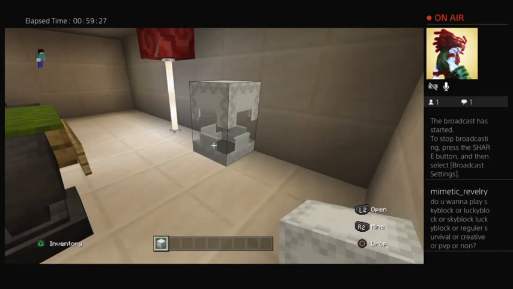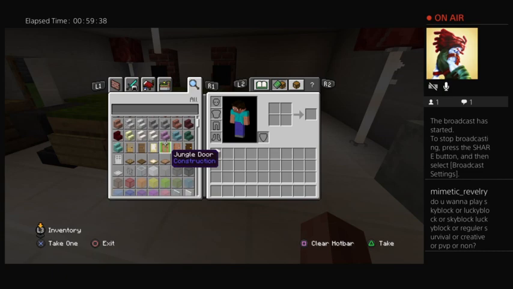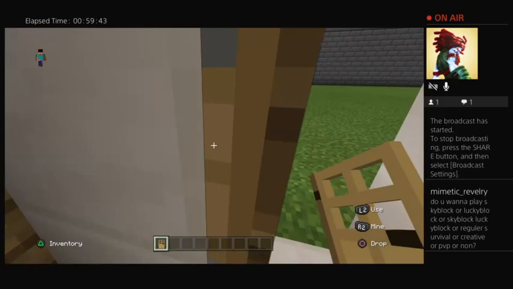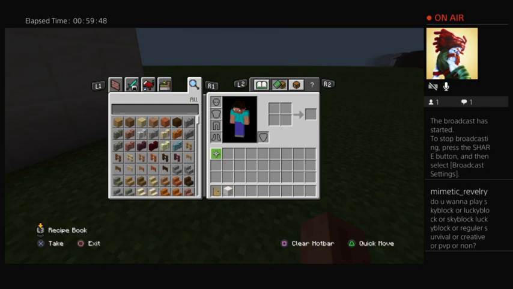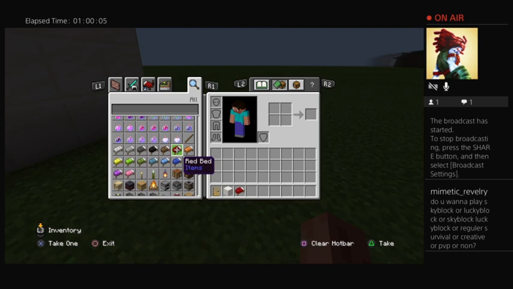Okay, now I'm going to show you one last build, and that is the master bedroom. It's even going to have a bathroom right next to it. So I'm going to need that end rod.